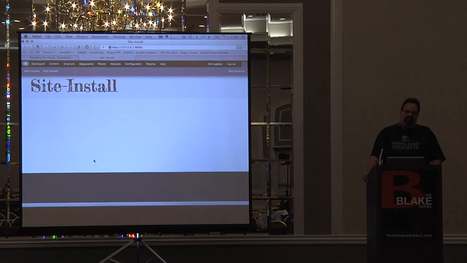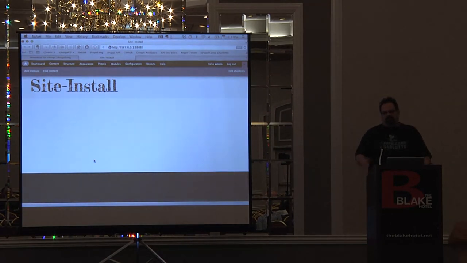And I've only tried this on OS X. I hear that it works on Linux from people that have used it on Linux. Windows, I don't have any idea about, but I know the Drush team is really working hard to support more and more on Windows to give those tools to the Windows developers.